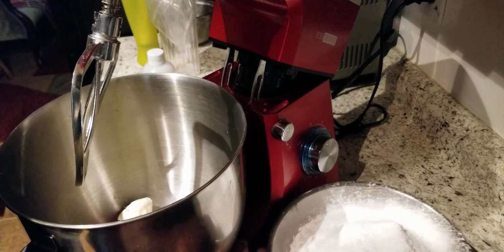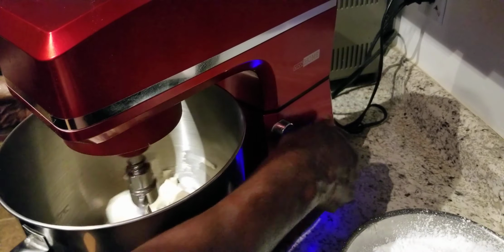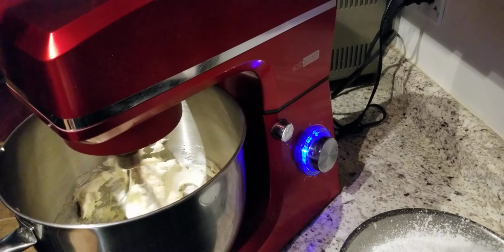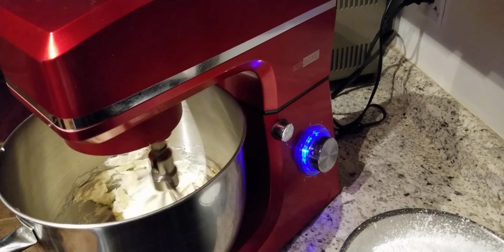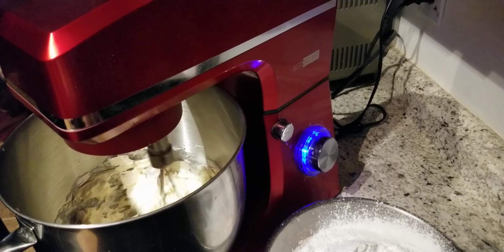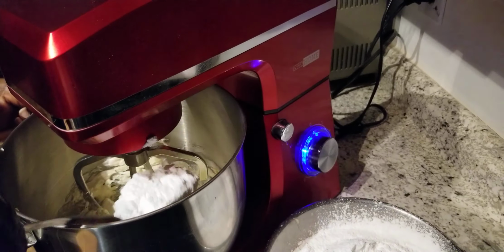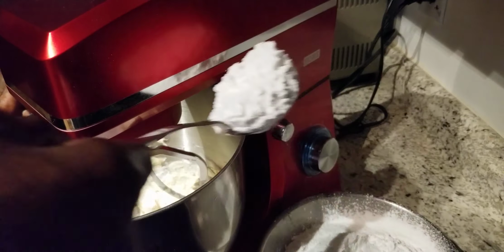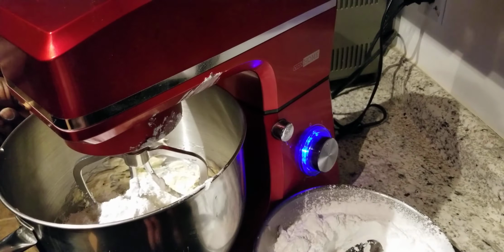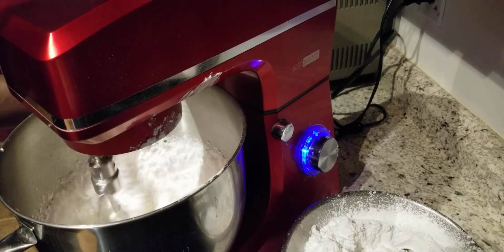All right, we're going to go ahead and mix our cream cheese and butter up. We got 6 cups of powdered sugar here. So I'm going to go ahead and start putting some of that in there. And we're going to bring you back when we get this mixed up.